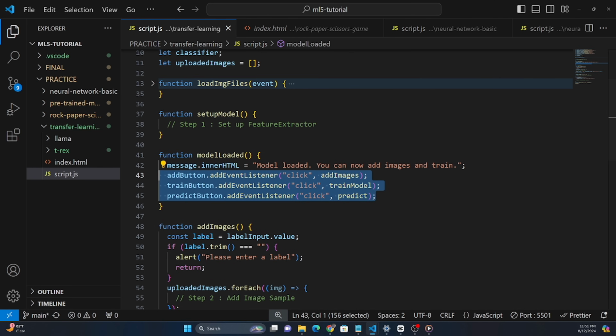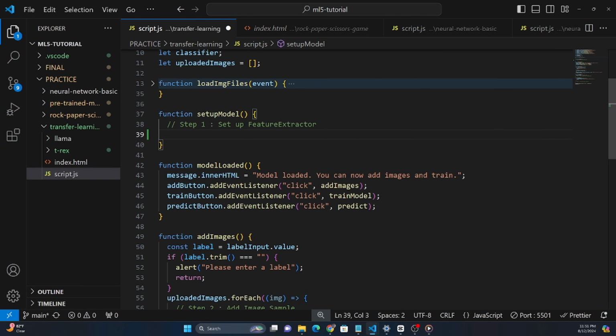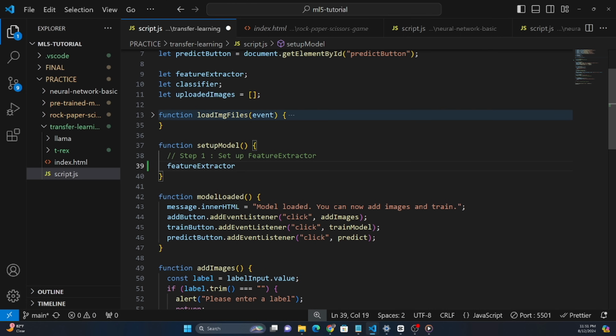All right, so let's get started with this. So step number 1, as usual, is we need to essentially set up our models, and we're going to be using the feature extractor. So I'm going to be using feature extractor, which is this global variable that I have on the top. And I'm just going to say ML5, and then I'm going to say feature extractor. And so inside here, remember, we basically are using existing models' knowledge. So what I'm going to put inside here is Mobilenet. So I need to import Mobilenet inside here as my model, and I need to have it loaded.